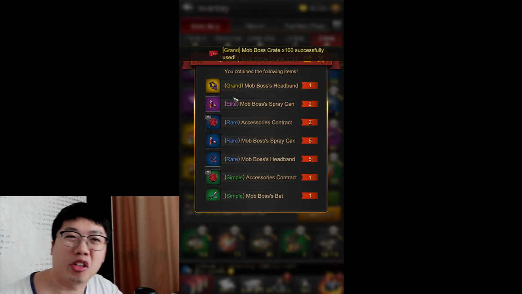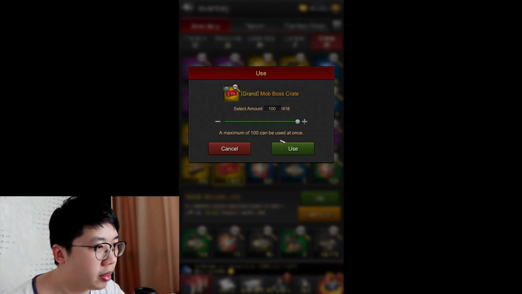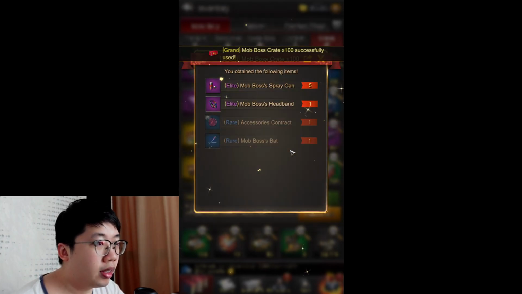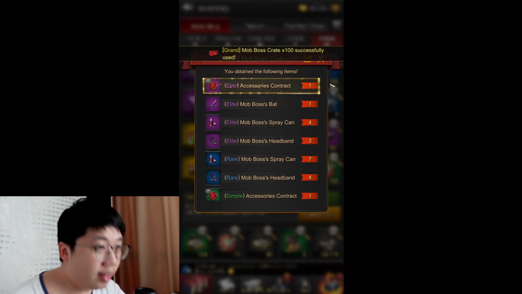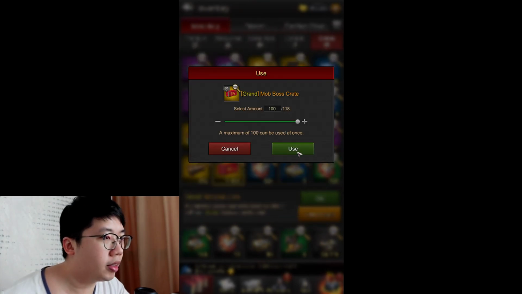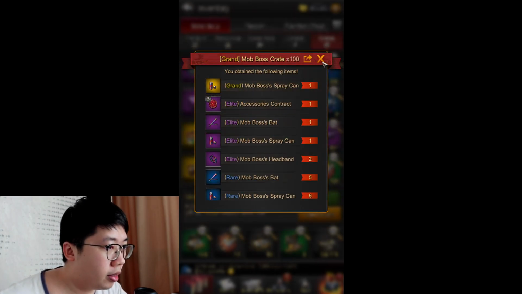Oh, I saw this grand and I thought it was a grand contract, but it's not, because grand contracts and elite contracts have the shining border around it. No. It's a normal one. And elite, 1 elite contract, and our final 100, what would it be? 1 elite contract. Okay, it's not a bad thing.